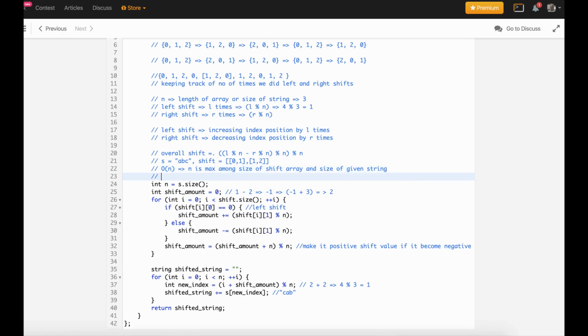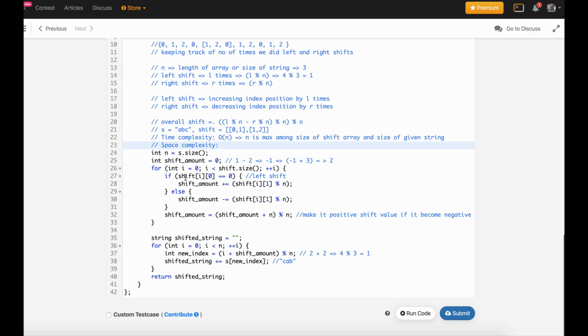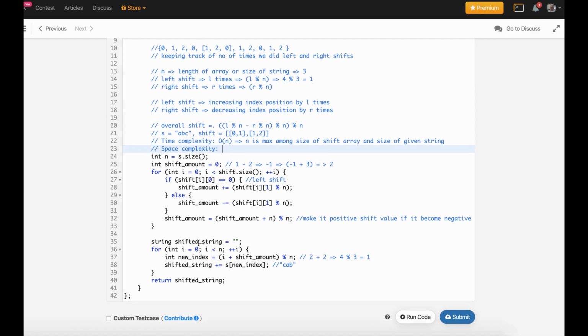And what is the space complexity? The space complexity here is we are not using any extra space. We are just using some variables like shift amount, which is only one variable, and yes, we are using the shifted string, which is extra memory of length n.